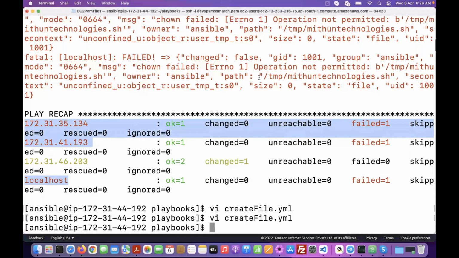The chown command is executing, and it says operation not permitted. What do we have to do? You want me to use sudo? So if you want to use sudo when we are executing a command, what option do we use?